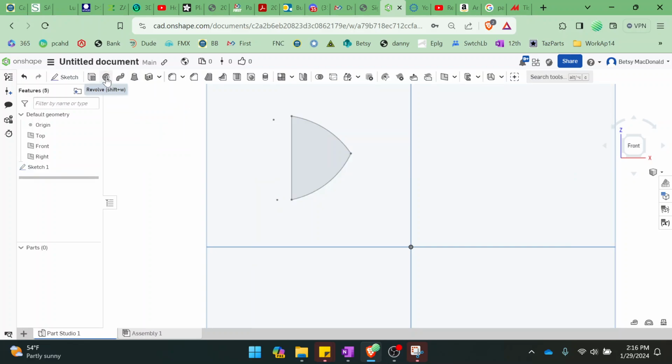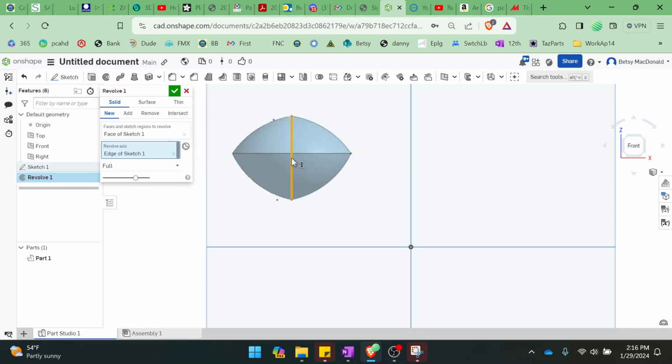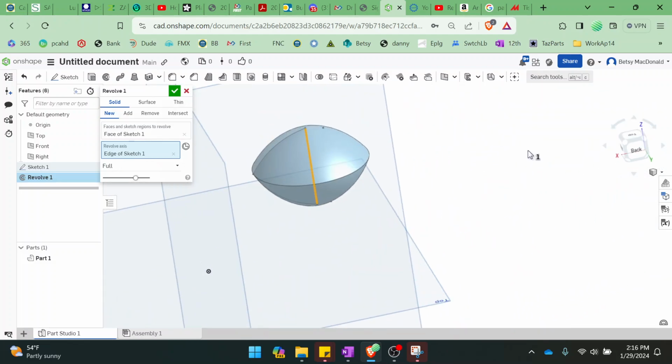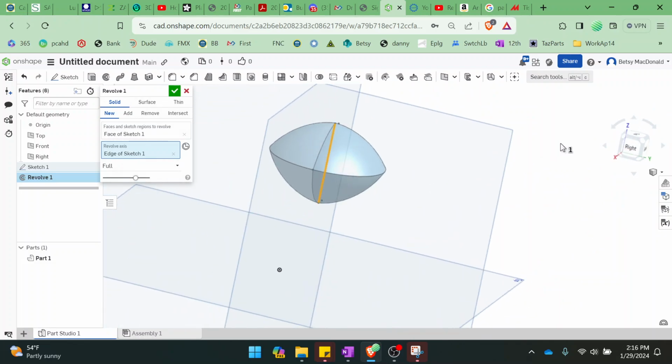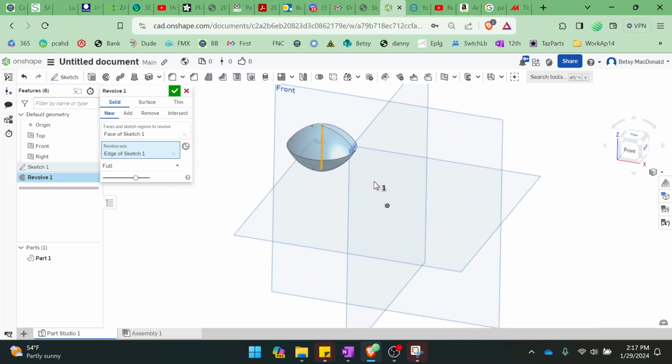The Revolve tool is right next to extrude. And this one's a little, you gotta click around a little more. But the first thing it wants to know is what face do you want to revolve? And so we're going to click the inside of our shape. Then you have to come over here and click inside where it says revolve axis. So you have to click this box and then click an axis, which is going to be this line. And you can see it's kind of like a flying saucer. But hopefully that gives you some sense of what it does. So basically what we have to draw is half of the cross section of the shape we're looking for.